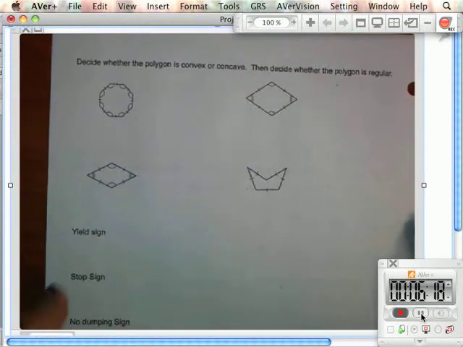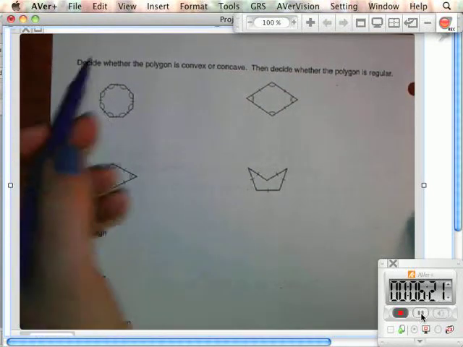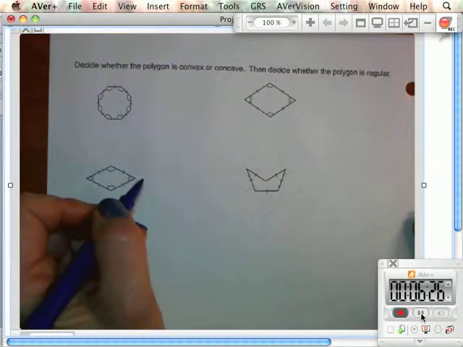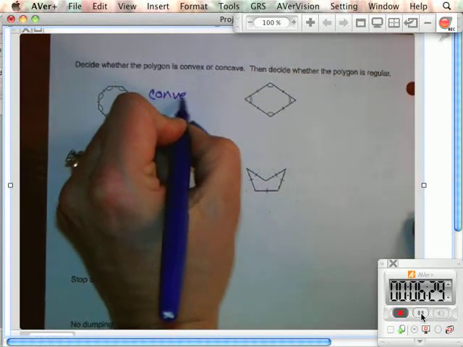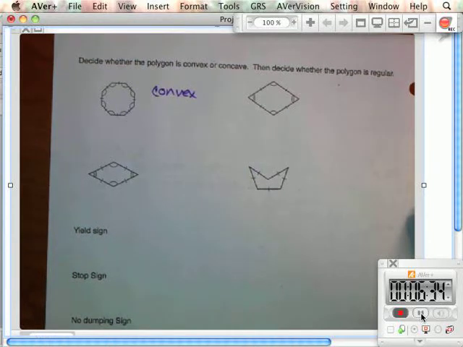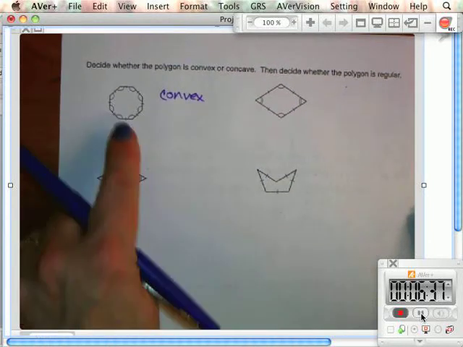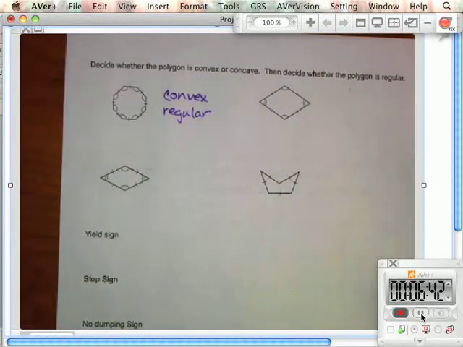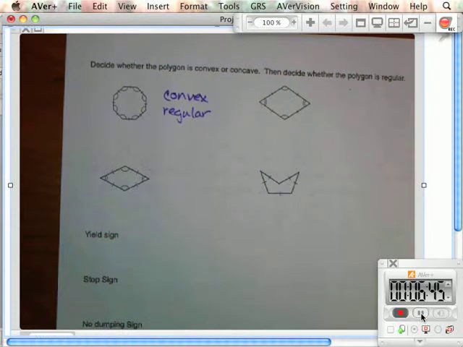So this first one, Lois Ann, is this convex or concave in your opinion? It's convex. There's no caving in. If I drew lines, it wouldn't go through the interior at all. Serena, is that a regular polygon? Yeah. How do you know that? Because all the angles and the sides are. Okay, what's the geometric way of saying that? Using those words on the other side. Equilateral and equiangular. Thank you, Serena. Perfect. You're right. That's what I was looking for.